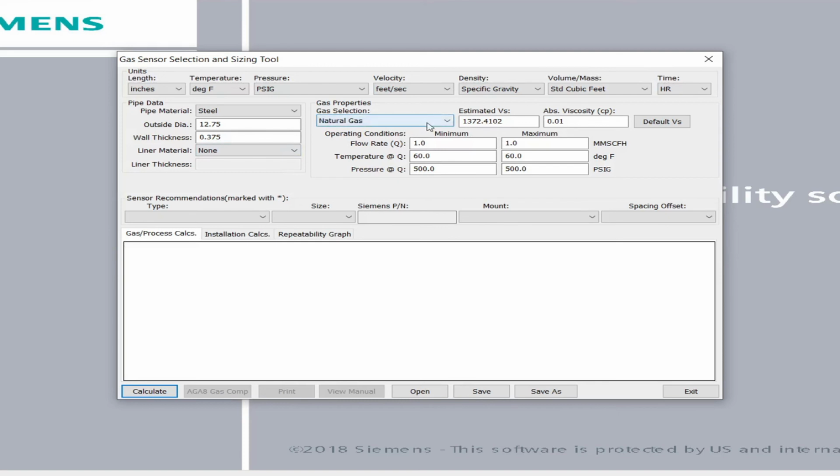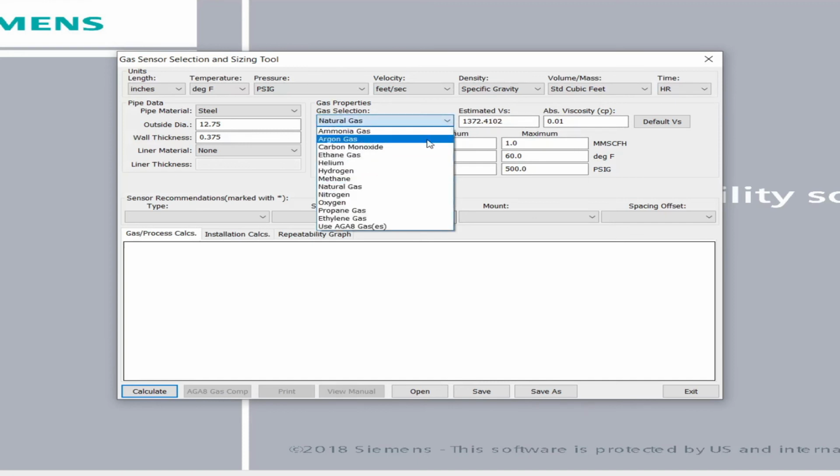As you can see, the previous selection was natural gas, and based on the information here of temperature and pressure, the estimated sonic velocity of that gas is 1372 feet per second. Beyond natural gas, there's also entries for single component gases or noble gases, and you could also enter your own gas composition if desired by coming down to the Use AGA8 gases selection.